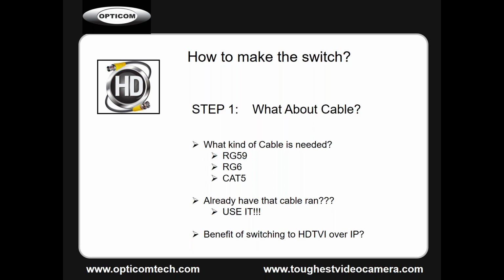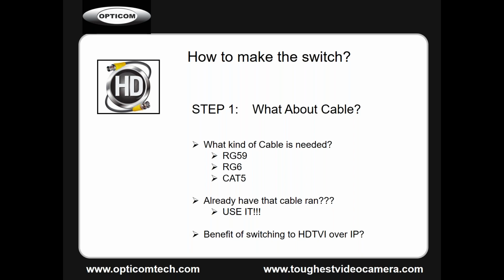So the benefit of switching to HDTVI over IP is that if you've got RG59 in place or RG6, whatever coax you have in place, you can just run the cameras and change the hardware. So your cables are still good. Obviously, they would need to be in good working condition. We can't have cables that are worn out. The same kind of problems that you would be having with an analog system, you would, of course, have with an HDTVI system as well. But you want to use what you have run, which is going to save you a ton of money on installation and labor in order to run that, as well as the price of cable. So this is a huge, huge benefit of switching to HDTVI over an IP system.